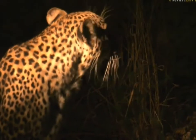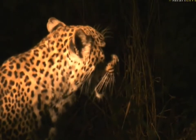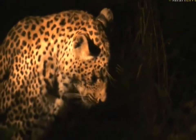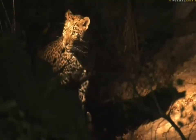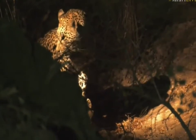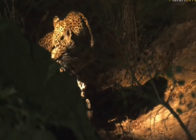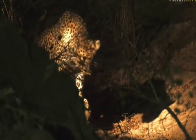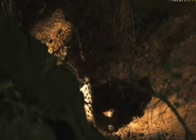It's the same as when he was playing with Shongile and the rest. This would have really helped him kind of develop the skills to hunt. And maybe all those games with Shongile up the trees and down the trees and falling in and out and chasing things is what made him into the hunter that he is today. Also, he would have watched Karula and he would have got some serious amount of lessons from her. She definitely would have taught him some things.